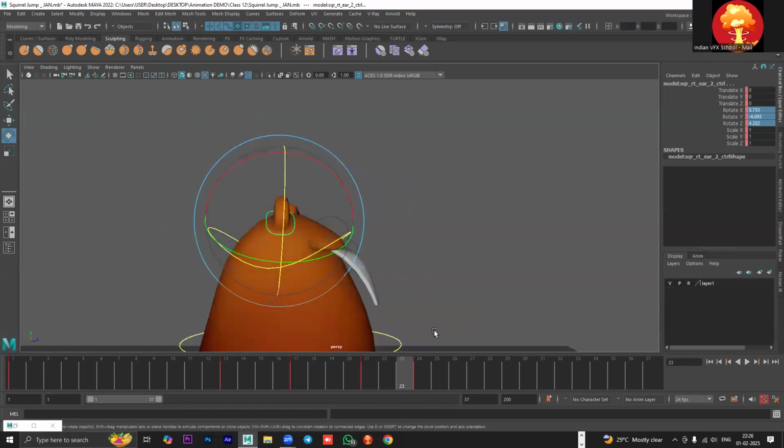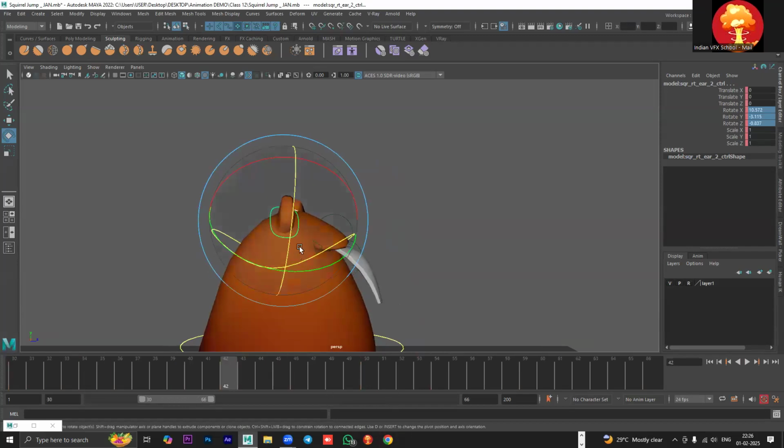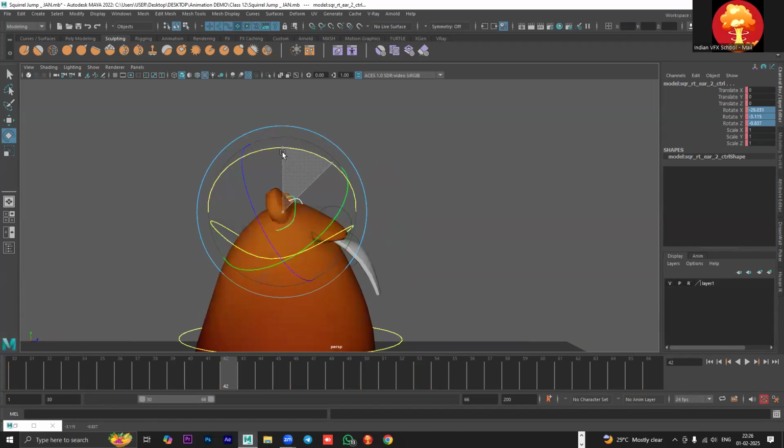Let me show you so that everyone becomes clear about this. I'll just go forward a few frames. See, I will move the ears back at 42, then I'll go at 46 and I'll move them forward. So you can see this amount of movement I covered in 4 frames, right? Okay, it is clear. Now, in the same amount of frames, I will add a movement, but this time I'll add it less. So if I hit play, you can see it looks slower. Okay, I actually moved it quite a lot.